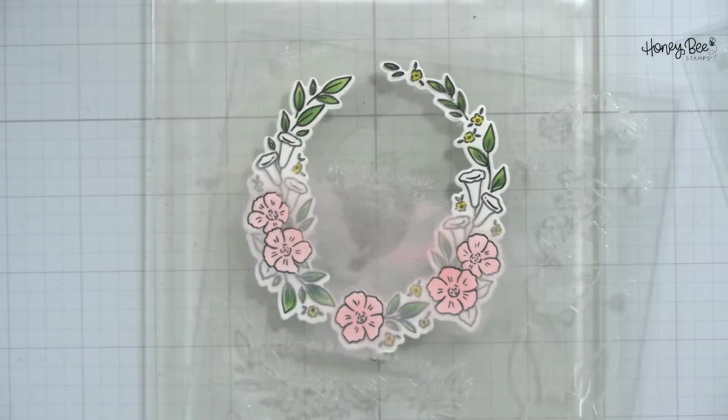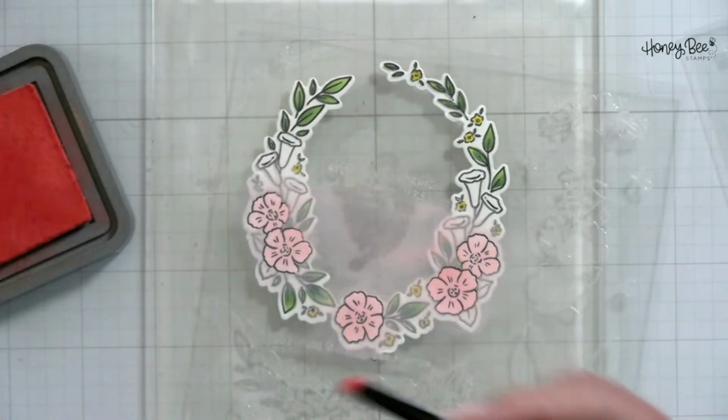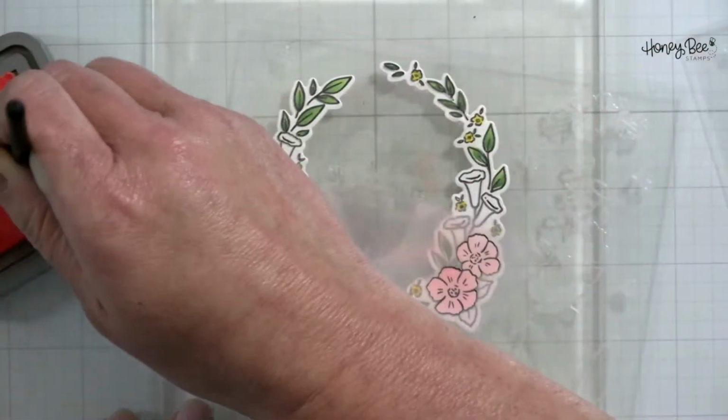I bet you I don't even have that color. Oh, you know what I've got? I've got Abandoned Coral. I bet it's this one. Okay, so let's take a little bit of Abandoned Coral. And again, I'm going to just do a little dab, dab, dab.